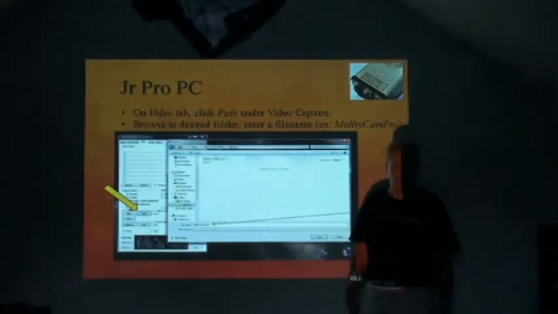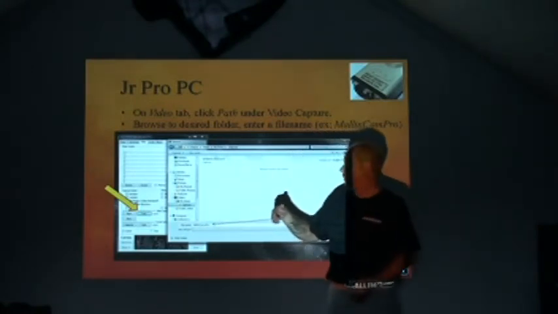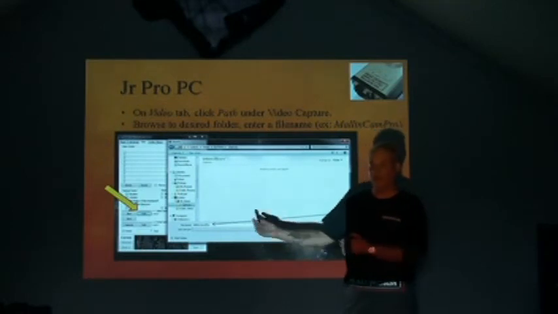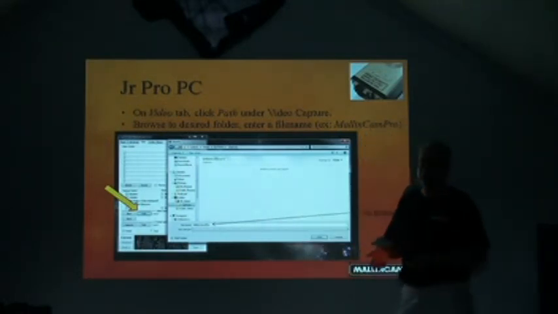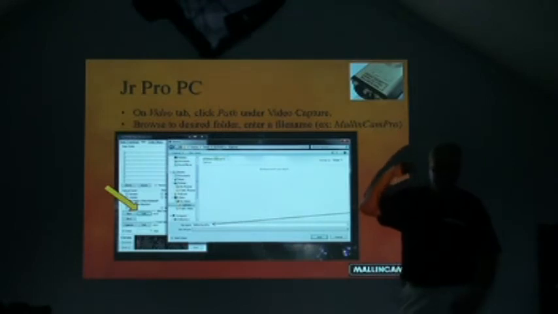I never change it. I may change the folder. I may put a subfolder like I'm going to put Johnstown 2014. And I know that's where I took all these pictures. But then I'll have just date and times. If I don't know what I'm looking at, I can use the text feature. We all know about the text feature in the MallinCam. And we can talk about that tomorrow in the features. But you can add text to your image if you want.